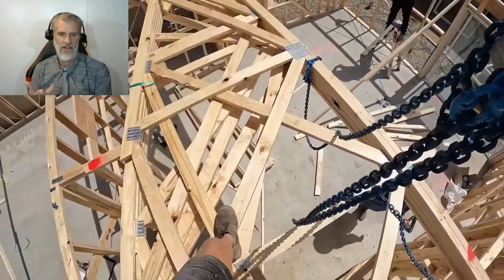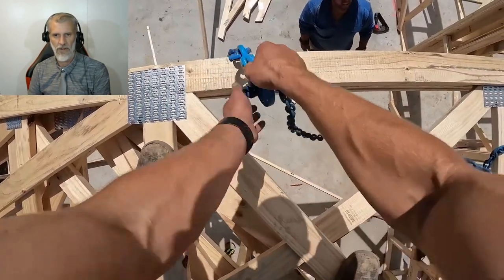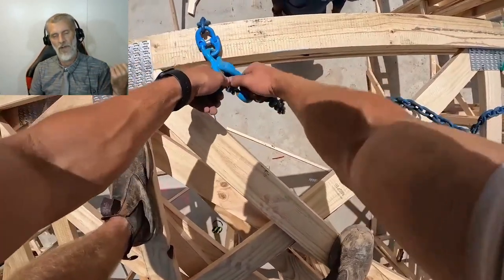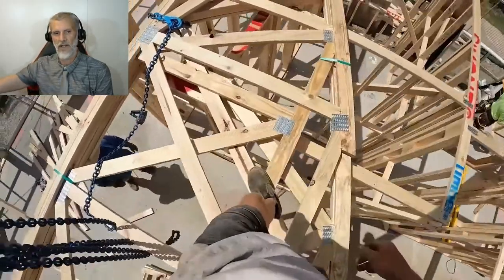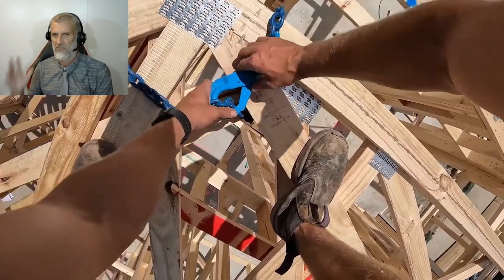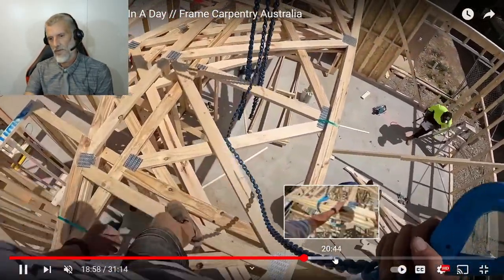So all the trusses have arrived. They're already made to size. You can see all the different valleys and ridges. So this is a really quick process. You normally have one guy stand in the middle and one or two guys on either side of the truss. They'll get the center one up and then they'll just go bang, bang, bang on the other side. Put the purlins on and put the battens on. Done, ready for the roof. So yeah, with a really good team, you could set up a full house in a day.